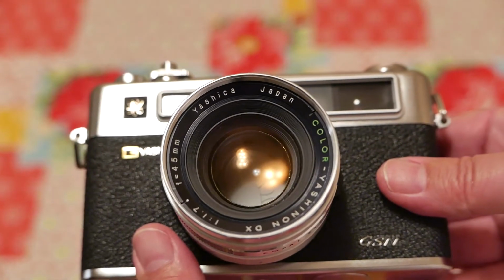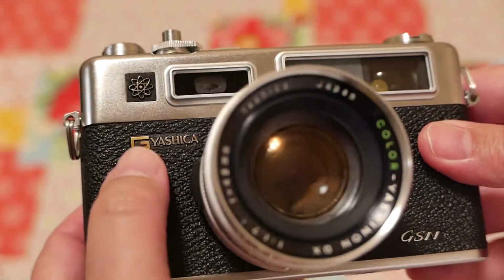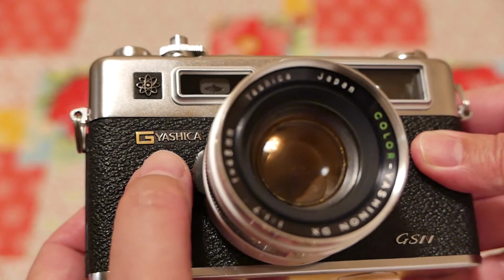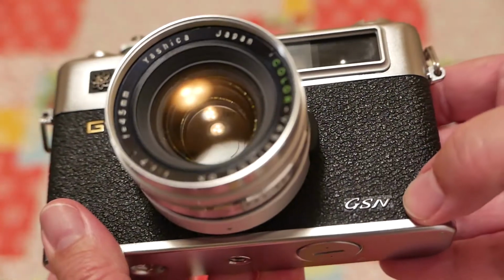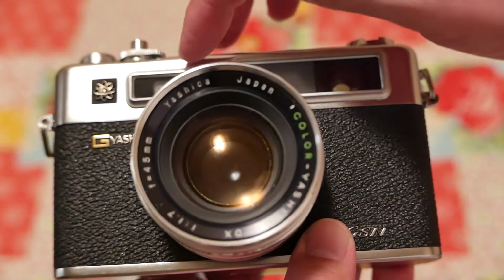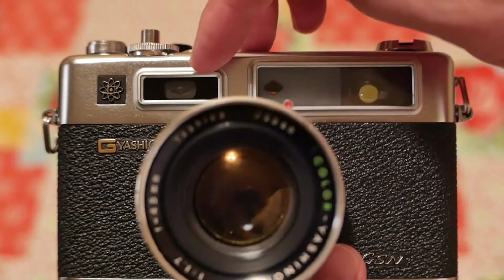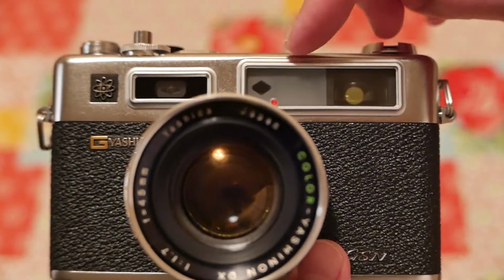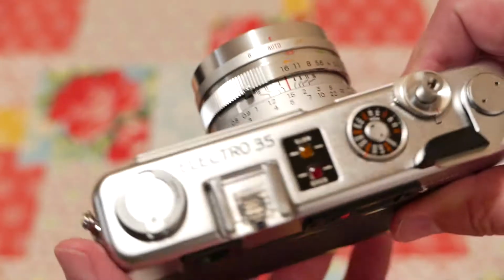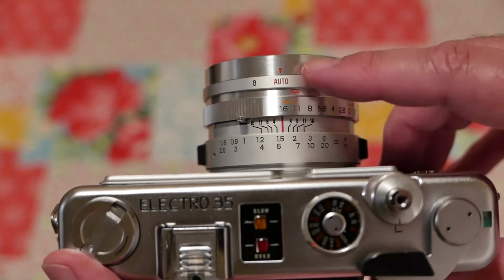Okay. So let's walk you around some of the... I love this cool old nuclear-looking thing, the icon, Yashica GSN. Okay, so I'll walk you around here. So here we have this is the CDS, the light meter. This is the rangefinder. This is the viewfinder. Coming up on top of the camera here we have the, well, let me show you the lens assembly here.